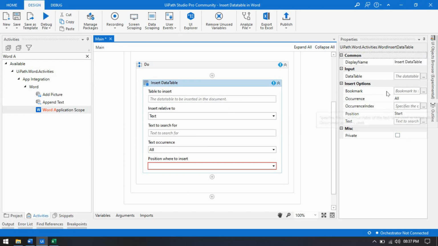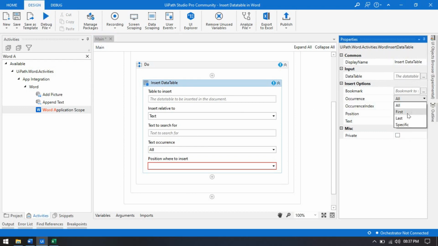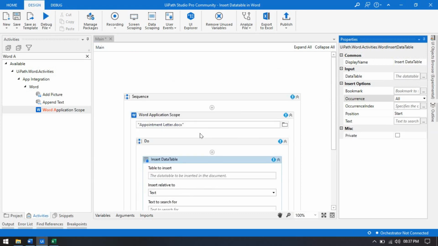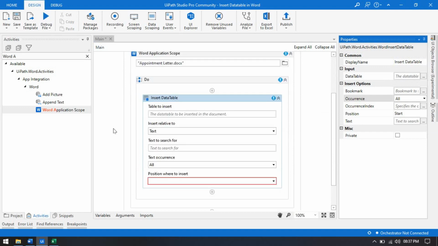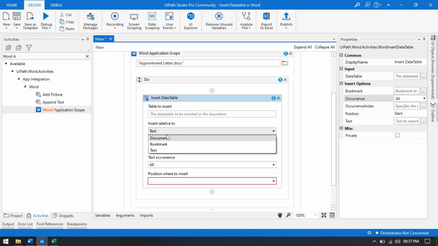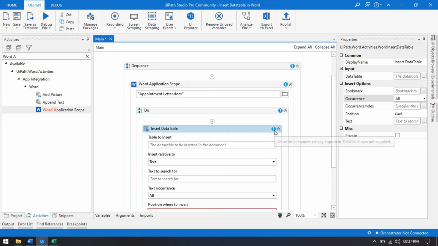Here in the right side properties, we have data table as an input, then bookmark, then occurrence, that is all, first, last, specific. Here we have an index for the position, and then text. Now one by one I will show you the use of everything, so that you can use these relatives, like document, bookmark, or text, as per your requirement.